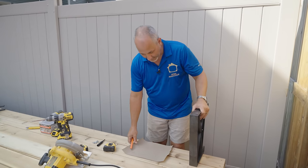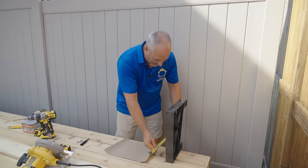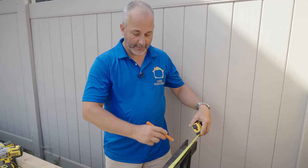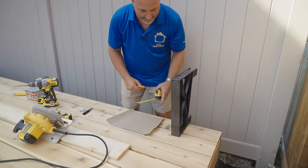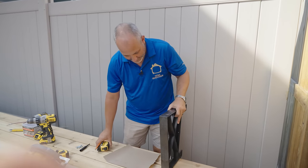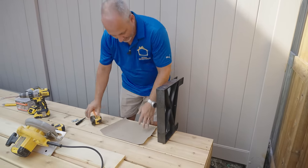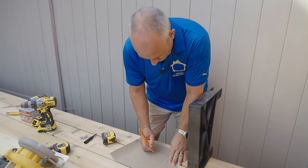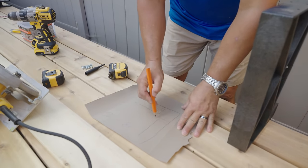So since I'm going to go with that, because the back is on an angle, I'm going to be measuring from here. That is 10 inches across the top. So I need 18 in total. So I'm going to add 8 inches to this. That becomes the depth of my bench. And that is 16 inches from the edge. All right. So here's my corner. I'm going in 16 inches for one bench, in 16 inches for the other bench. And then over here, we're going to build a table.